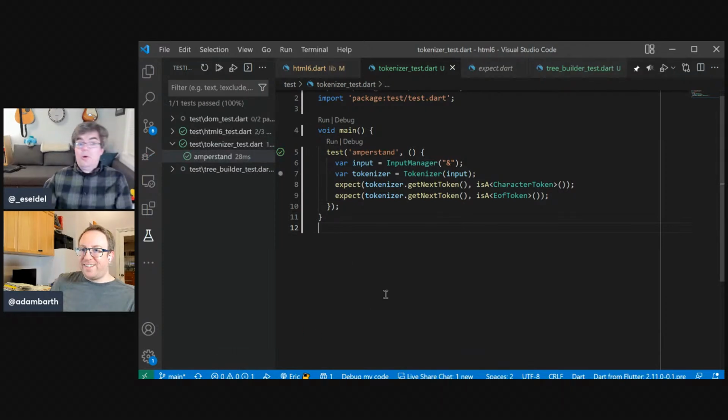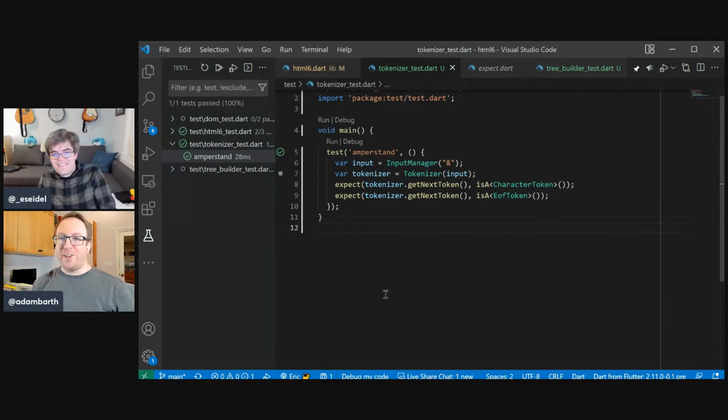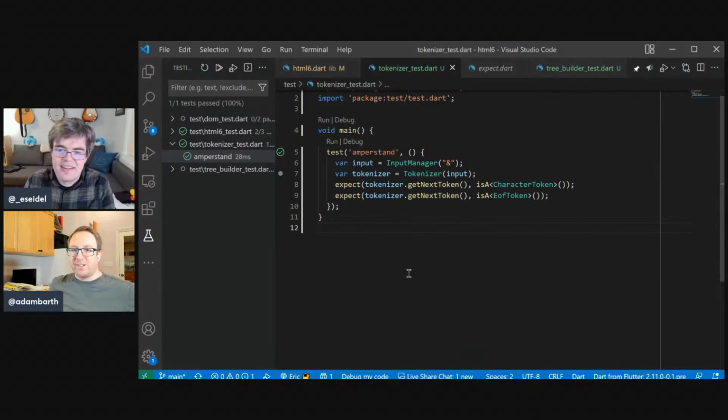This green dot thing. All right, we did not get a green dot. Ah! Okay, I think we should declare victory for this episode. I think we made a lot of progress. We got some basic structure in place, and now we just need to add all the other tokenizer states. No big deal.